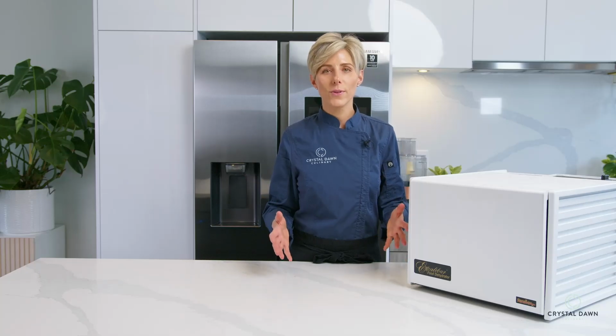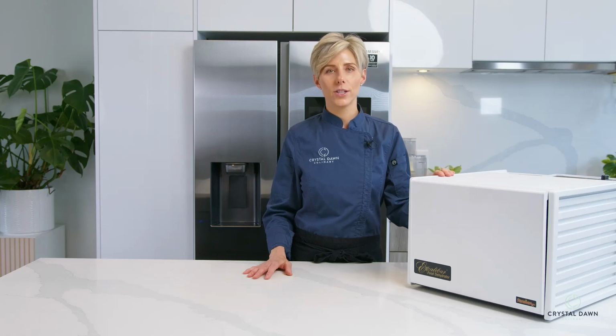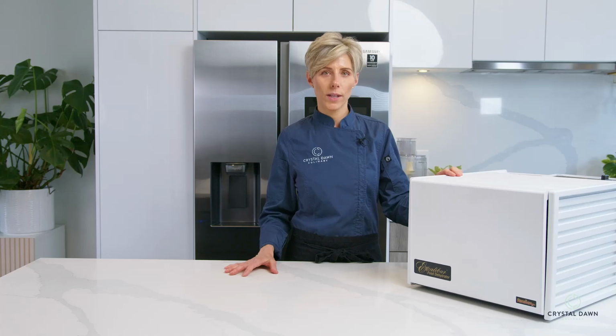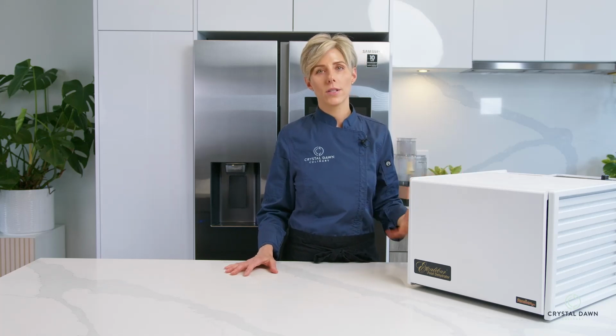If you're new to raw food or you're already making raw food at home, then having a food dehydrator is a must-have kitchen appliance because it's a way to make those satiating comfort foods that we crave, but the healthier versions. Now, dehydration just essentially means removing the water content or the moisture from the food while preserving it, but keeping it at a temperature of below 48 degrees Celsius so that the nutrients, enzymes, and minerals are maintained.